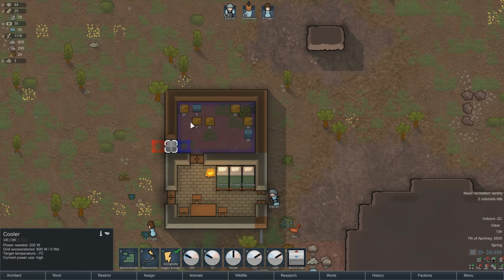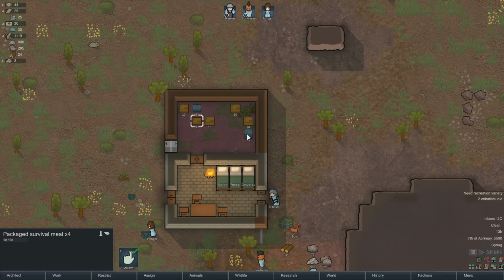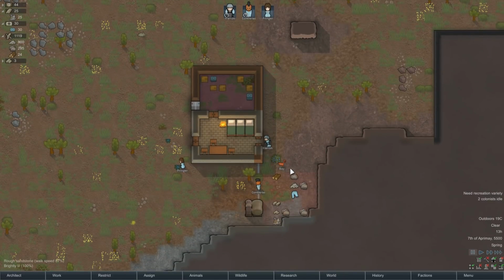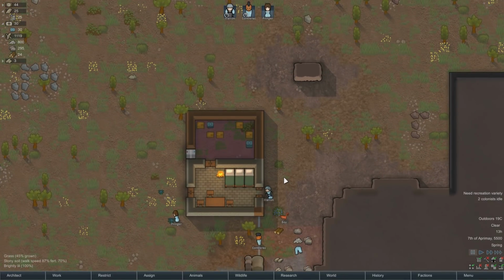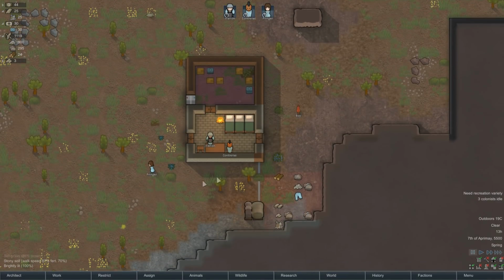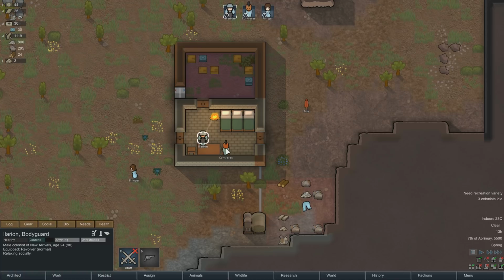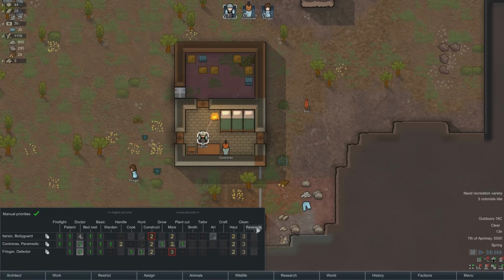If I hover over it, actually it doesn't show it on here, but when you start to make food, it will say your food is refrigerated and it will never spoil. So that is something to bear in mind. Right. So you'll notice now, when your colonists are idle, they've got no jobs to do, they will start reverting to relaxing, cleaning. They'll start to get to this end of the scale of what you've got to do.